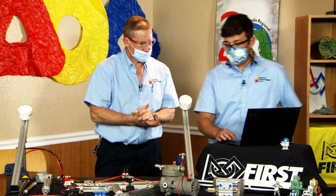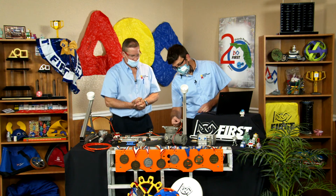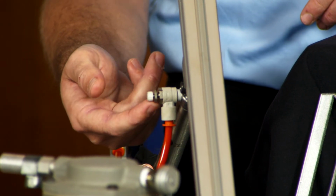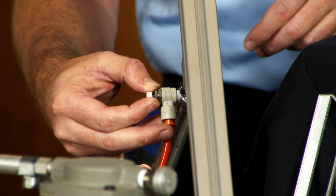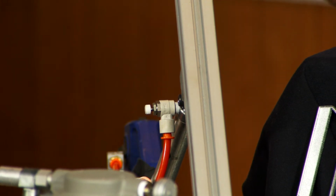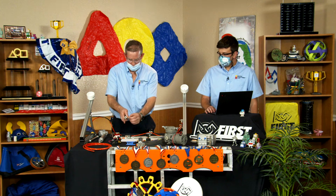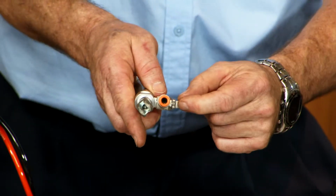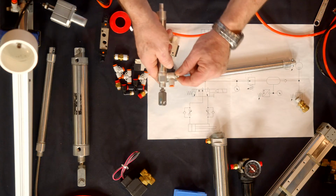I guess the last final thing to talk about with flow controls, you'll notice, if we can get in a shot here, there's a little nut that's going to control when you get that perfect setting just the way you want it. Make sure you tighten down that set nut, because that's what's going to prevent it from screwing up later as your machine vibrates and goes through the competition. That way you don't lose your setting from match to match. So there's different types. This one's got a knurled knob. As Jordan said, by turning that knurled knob down tight, it keeps the ability from adjusting the actual flow control. So once you get it tuned in, lock the flow controls in.